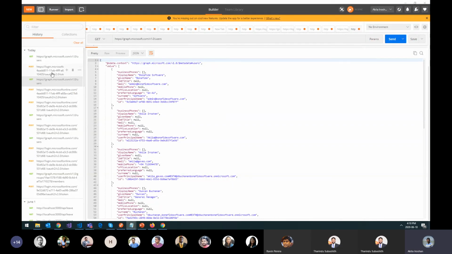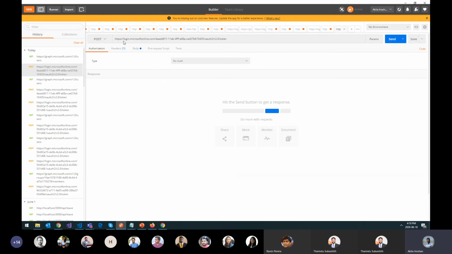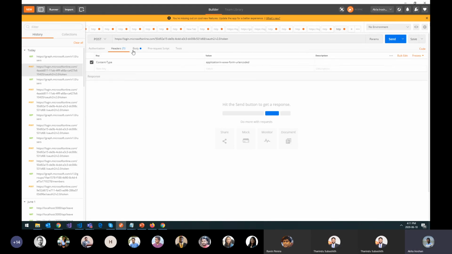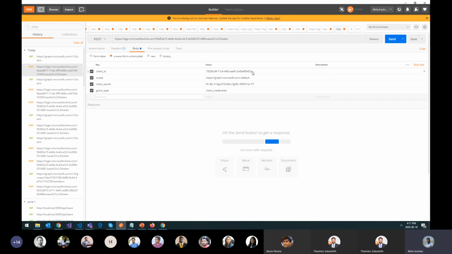So I'll send a login request and change the tenant. All the other things are similar.